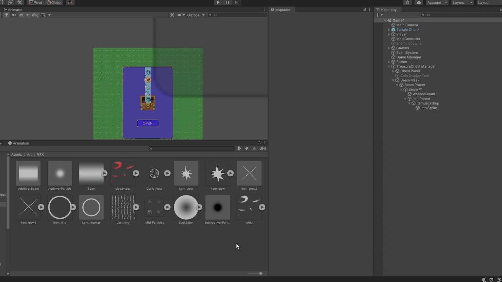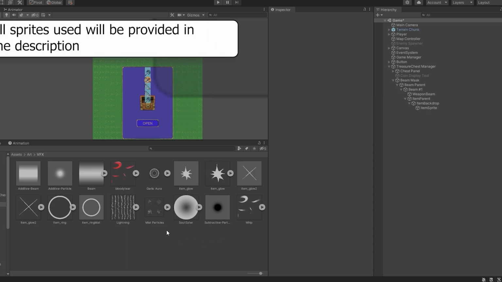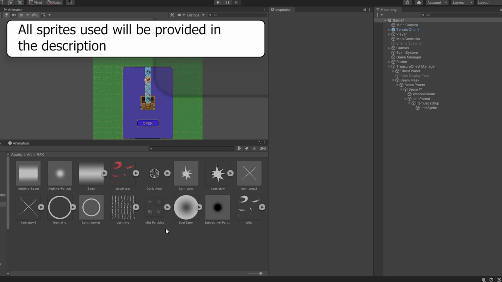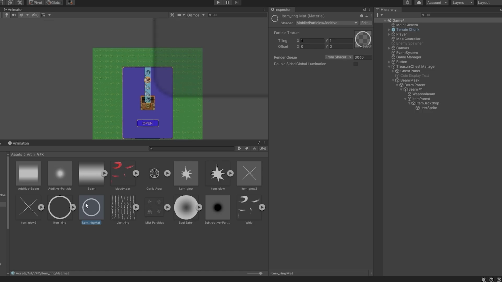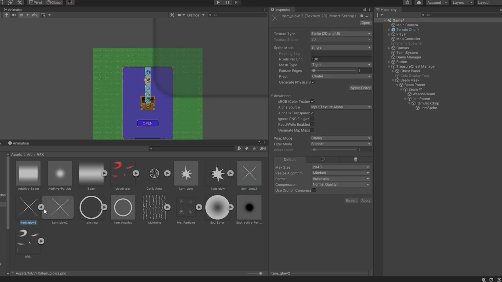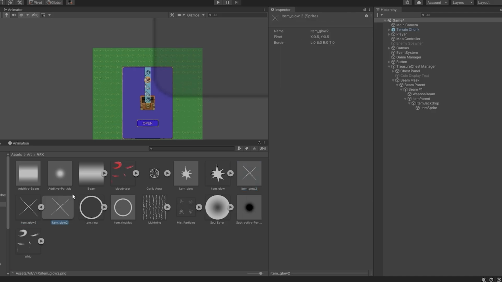There are a few things you need to prepare ahead of time to create the ring effect and the glowing effect. The things I'm gonna need is the sprites here. So we're gonna have to create in Photoshop or any other drawing app. And I want to make a ring, and then we want to make the same for the item glowing here. So just make an X, and that will do.